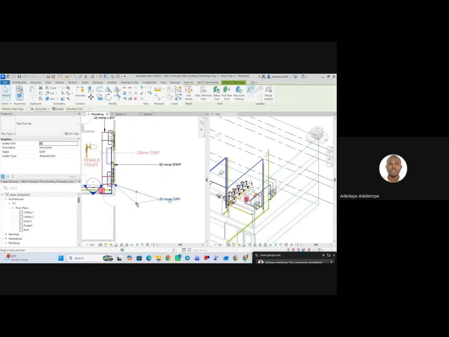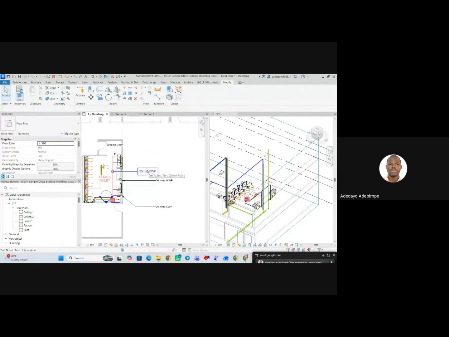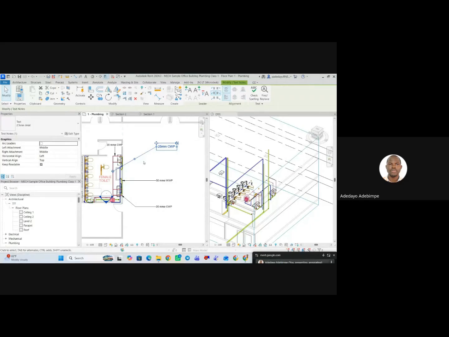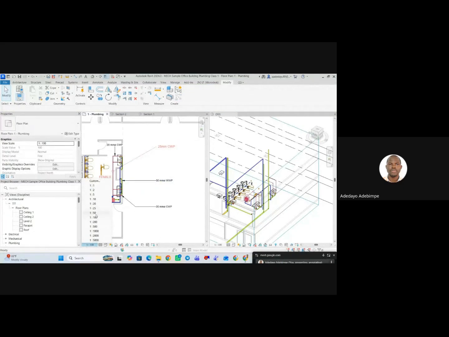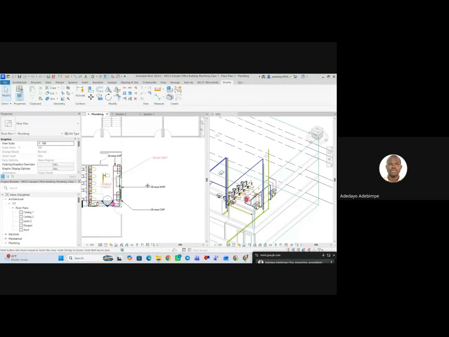So I can align this. This is based on text. This is a text, but now just to see what happens, you can see that this is a text. This is a tag. See what happens when I change the scale. 1:50. Both of them change because they are dependent on the scale of my view. Now Control Z. That calculation I mentioned earlier, I will share it on the group. It will allow you to maintain a consistent text size across all your sheets.